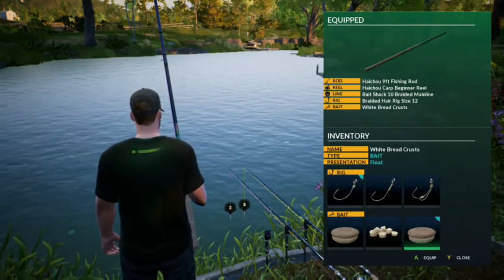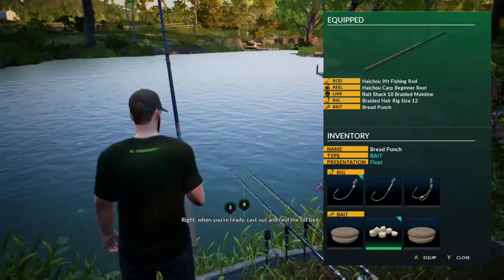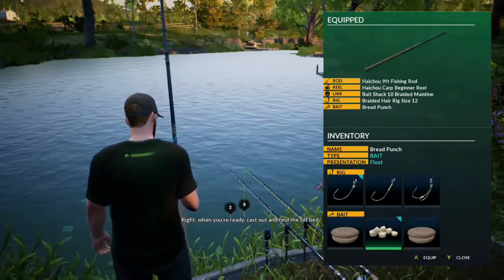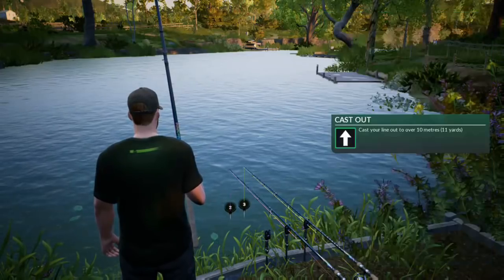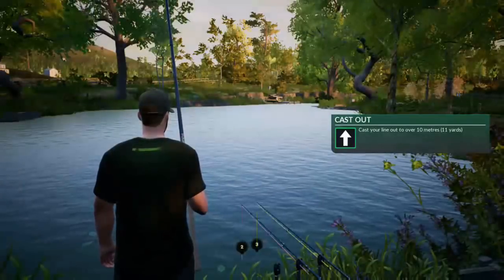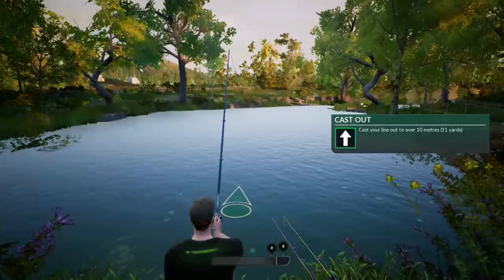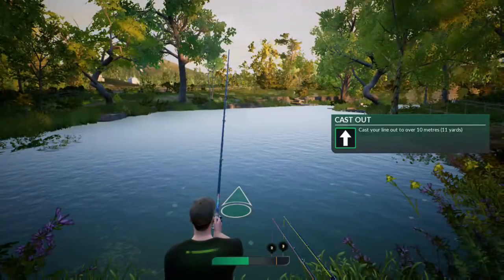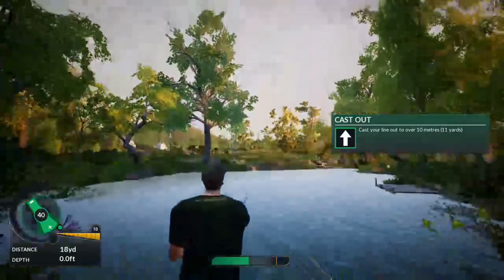Alright, there you go. Silt, want float, right? Right, when you're ready, cast out and find the silt bed. Ready to go. So, cast your line out. Okay, so we're just gonna cast out. And boom!